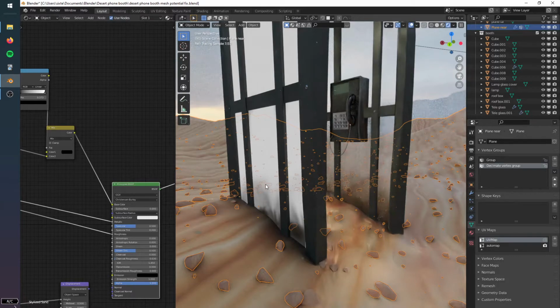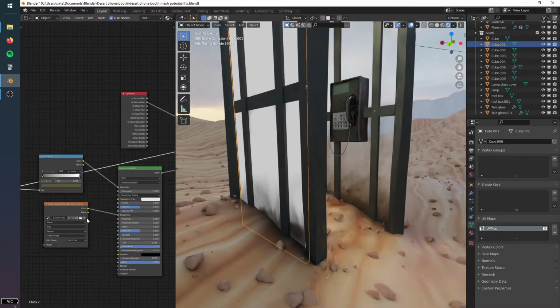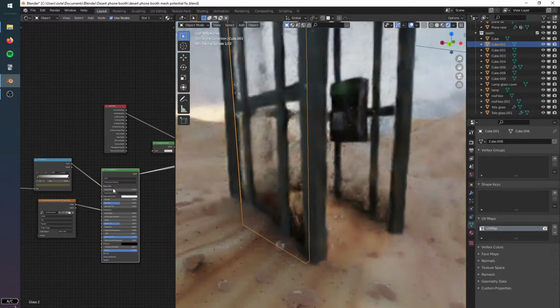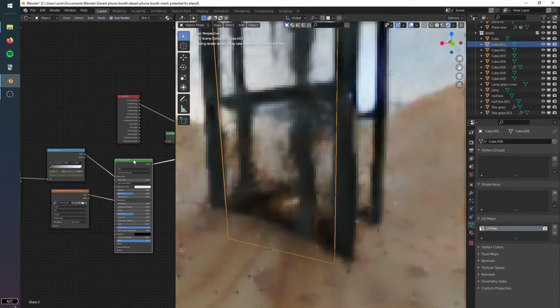So the rest of the glass, to make it look the way it does, is actually not that hard. I used Principled BSDF with one in transmission, and I used a surface imperfection map. Again, you can find these online. Just use one that looks good and is suited to the project that you're trying to do.